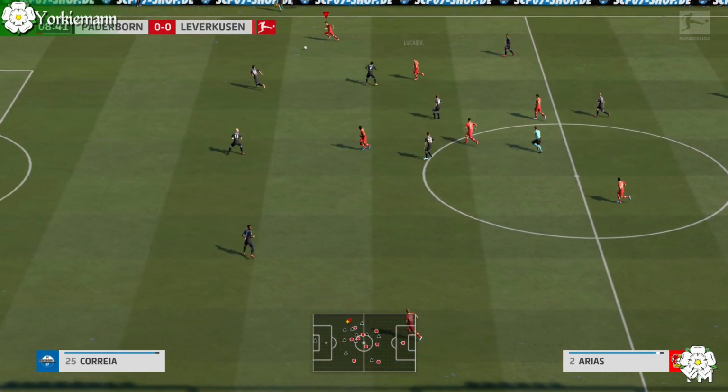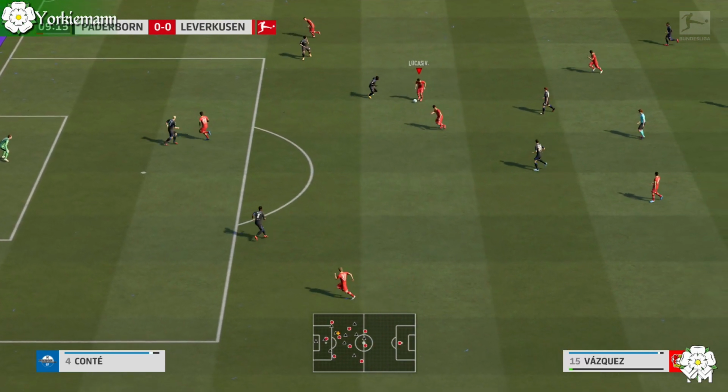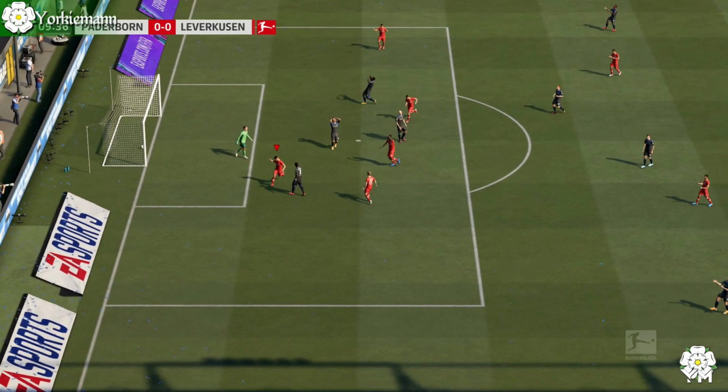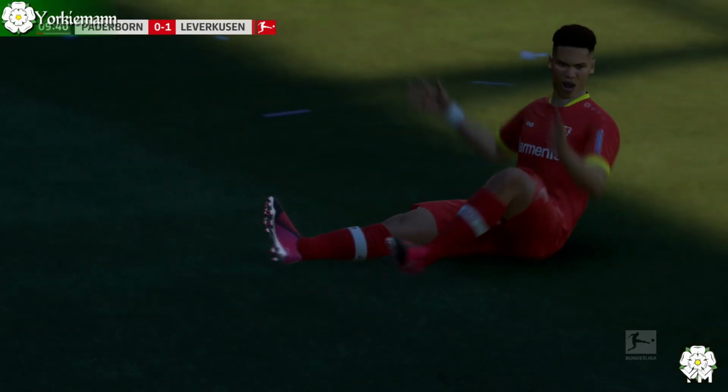Lucas Vasquez now. We'll find Arias. We've got some options. I'm going to pull it back to Lucas Vasquez, who's going to use the run of Paulinho for 1-0, surely. 1-0. Paulinho with a goal, and a great way for us to start the game. And a much-needed goal for him.